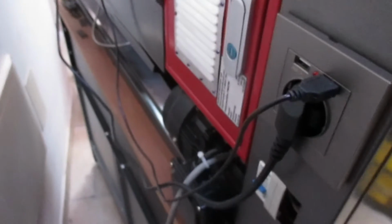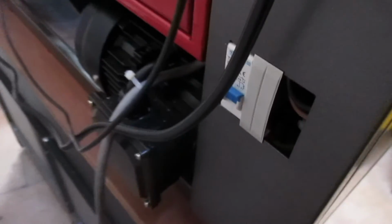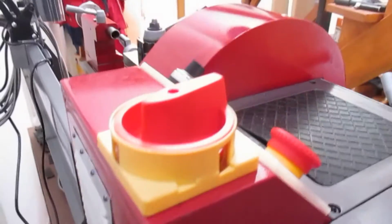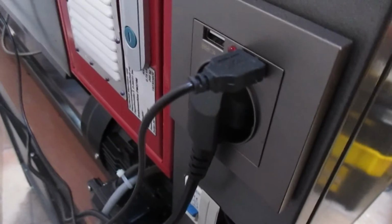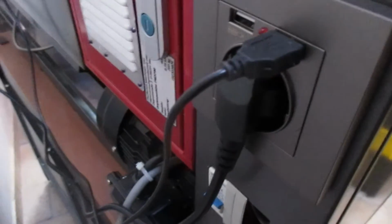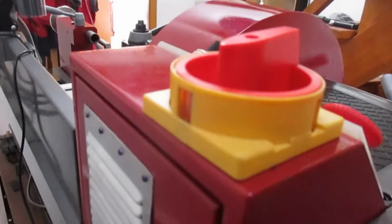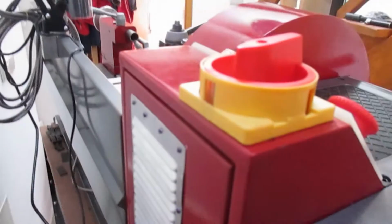Okay, this is the revised back of the machine. Now the first thing is the hole for the 3-phase circuit breaker will only need a single phase trip in there now, and where the big red on-off isolator switch was located, I've now put a socket with a USB output on it, and the USB feeds the light over the top, which I quite like, because you've got control over the brightness and the colour of the light, and put the light where you want it, well out the way of those lights that are fixed to the end of the carriage.